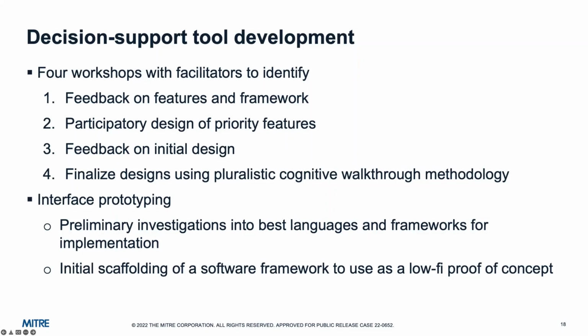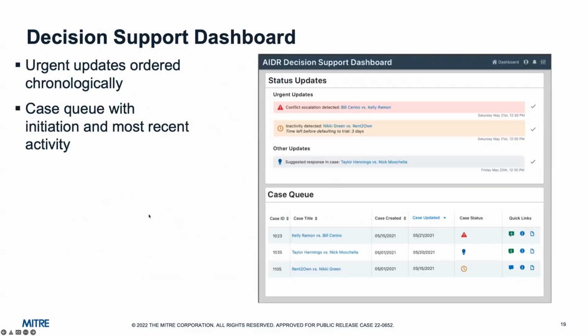So once again, the human factors team had a whole bunch of workshops to offer different features and frameworks and interfaces and get feedback and do participatory design and the kinds of things that they're expert in doing. And then the result is that we came up with an initial interface design, which is shown here. I'll show you a couple of screens.